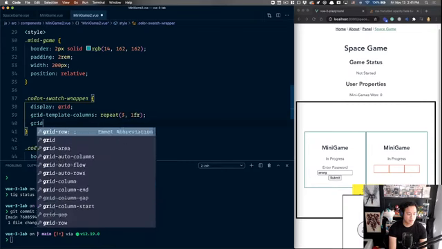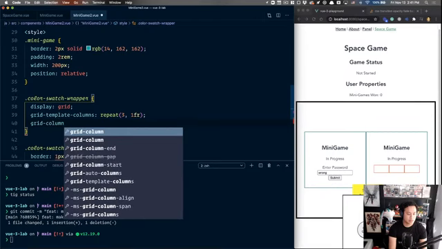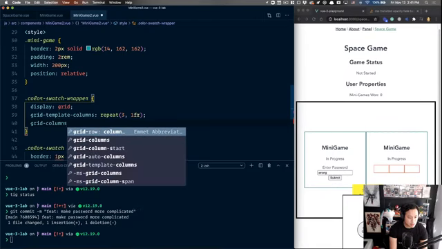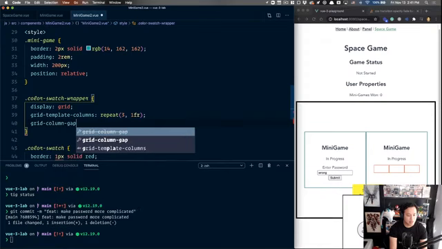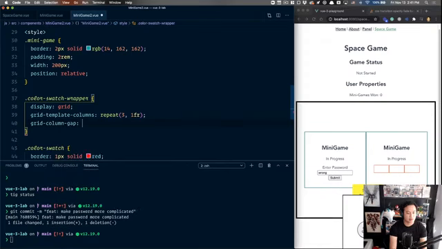And then to add some column gaps, is it columns gap? Grid column gap, grid gap columns. Oh, come on, I thought I had it right. Yes, I do have it right. Why is that? That was weird. All right, so just 10 pixels. And you can see, rather than doing the whole first child has margin right and last child has margin left, instead of messing with that, you just use grid column gap, done.